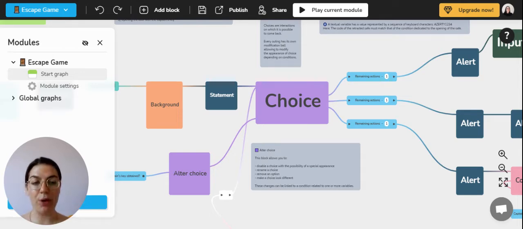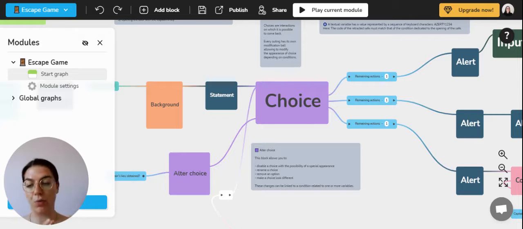As you can see, we are starting here, as usual, from a pre-existing example that has been edited for the purpose of this tutorial and that you can find amongst the examples of Celestory under the name Escape Game. In this example, you are on a ship that is about to go down and you need to find a key to escape the captain's quarters before the waters rush in.